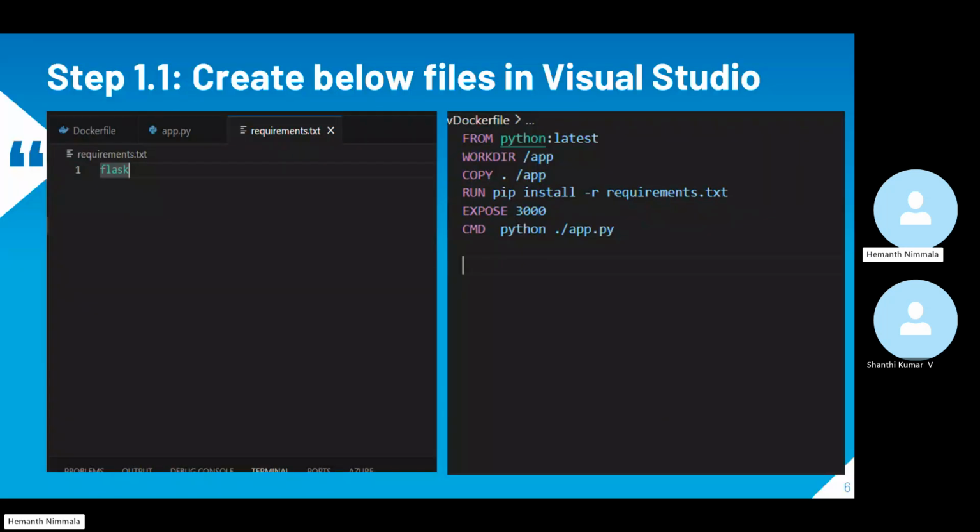So here are the files. I have a requirements file which has a component like Flask that will be consumed. On the right is a Docker file, which has a script to direct where Python has to be installed and how we can trigger it to generate the image for us.